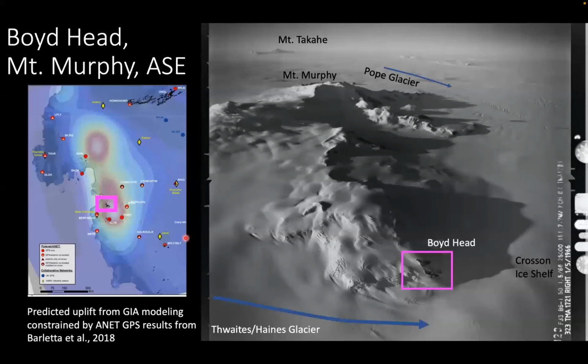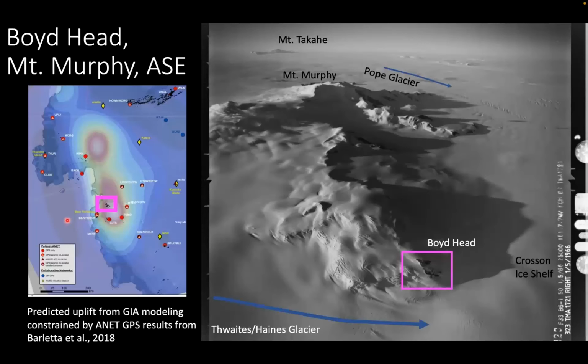And the final one I'll mention here is this really exciting new installation on Mount Murphy. If we back up quickly to this map from Barletta et al., this shows the predicted uplift from the GIA modeling that's constrained by the GPS sites. Just a few short months ago, we were on the RV Araon with Won Sang and Chung Ki and all the other folks on that cruise. Julia, we were waving hello to you. We managed to make a site visit to Bear Peninsula and get that back going again.